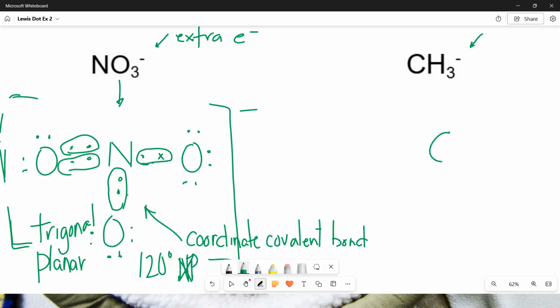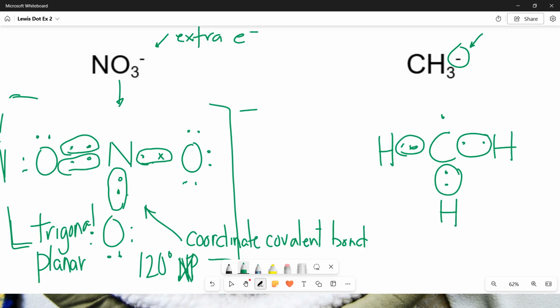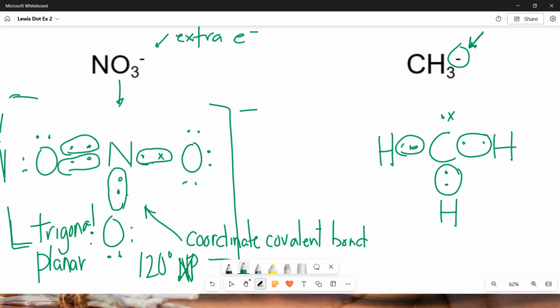We have carbon. Carbon has 4 valence electrons. I'm going to put the 4 around there. And you can see we have an extra one here. Hydrogen has 1 valence electron. And remember, hydrogen, when it bonds, gets 2 like helium. So these 3 hydrogens are happy with their 2 electrons. I have not shown my extra electron. I'm going to put it right there, so that I have a pair of unshared electrons there. I do need to tell my reader that it is negative because there's an extra electron there.